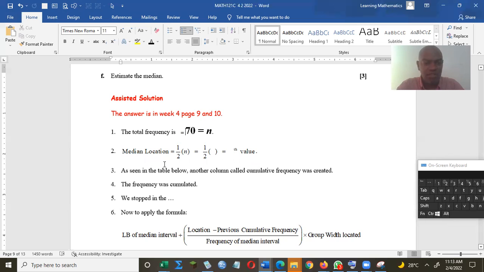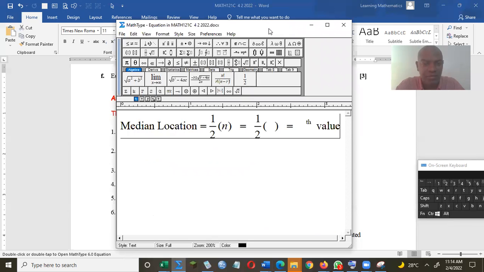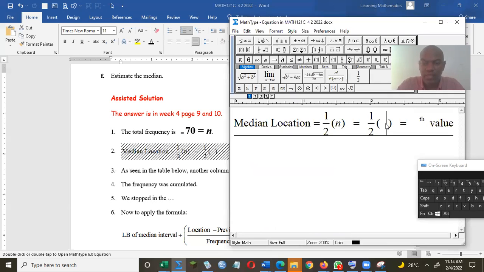Now, the median is half of n. So in the location, when you have a grouped table, it is allowable to drop the +1. You could remember the cumulative frequency graph when we had to locate the quartiles and we dropped the +1. Whenever you have an interval distribution for locational formulas, you are allowed to drop the +1. So our n here is 70. We all know that half of 70 is 35. We all know that half of 80 is 40.